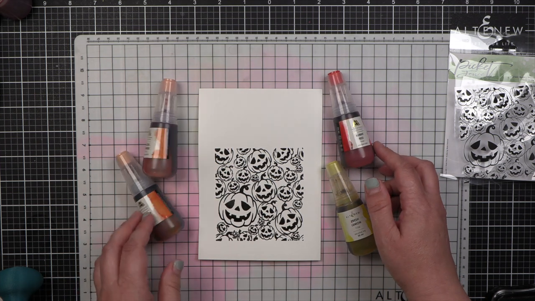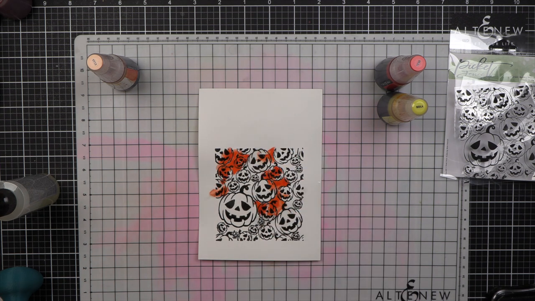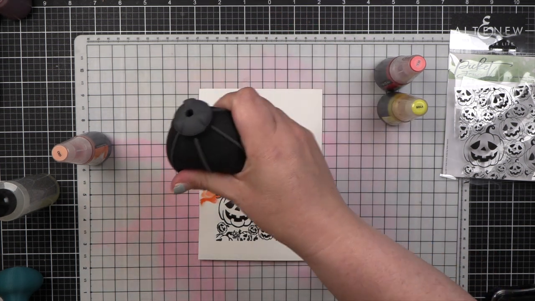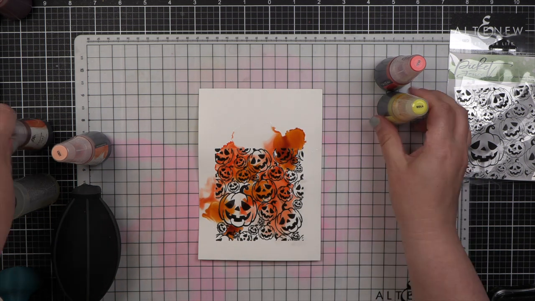Since the clear embossing is over the image, that image will stay nice and crisp. I realized after doing this that the embossing did start to flake off a little bit, so just be very careful if you do this.